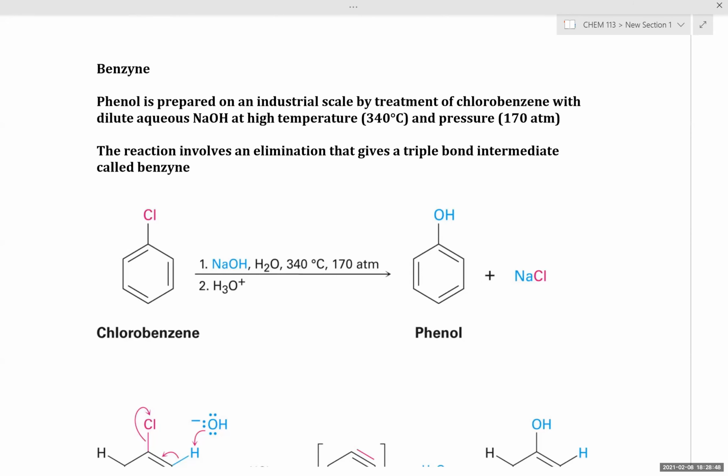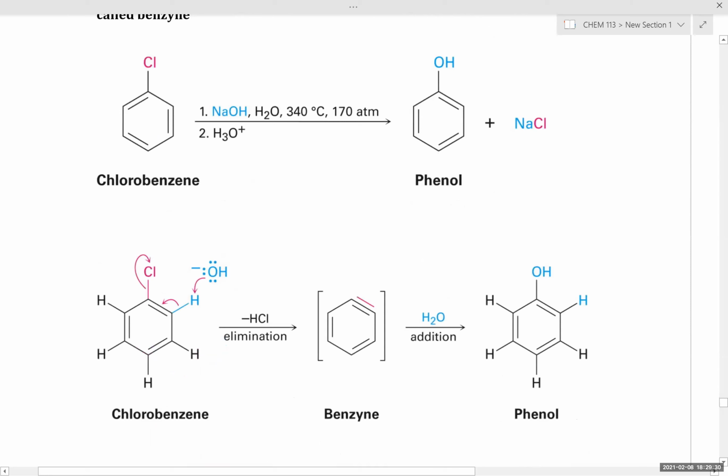Okay, so let's talk about another pattern of reactivity of benzene, and this is pretty interesting. It's been subject to a large amount of study. The way that phenol is prepared on the industrial scale is by treatment of chlorobenzene with aqueous sodium hydroxide at high temperatures. Now, this can't obviously be a nucleophilic aromatic substitution in its traditional form because this benzene ring isn't particularly activated. There aren't any electron withdrawing groups to speak of. So as a result, another intermediate is generated over the course of this reaction, and we call this intermediate benzyne.